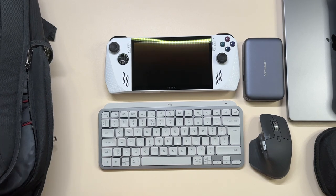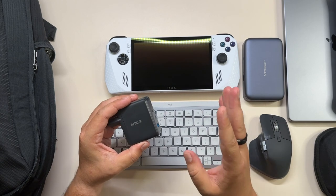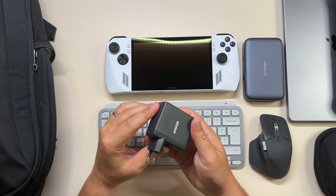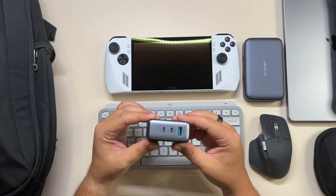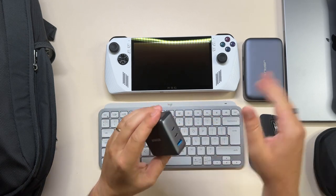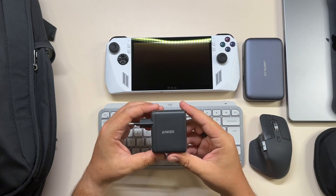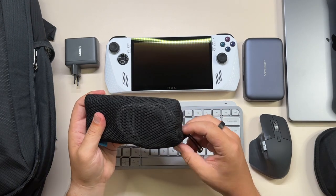For charging, I have my go-to charger for all my devices. I don't take the official ROG Ally dock charger — instead I take this one from Anker. It's a really small device with 100 watts, which is more than the ROG Ally charger and a lot smaller. This is the only charger I take with me on the go — I use it to charge my MacBook, the ROG Ally, power banks, and my iPhone.